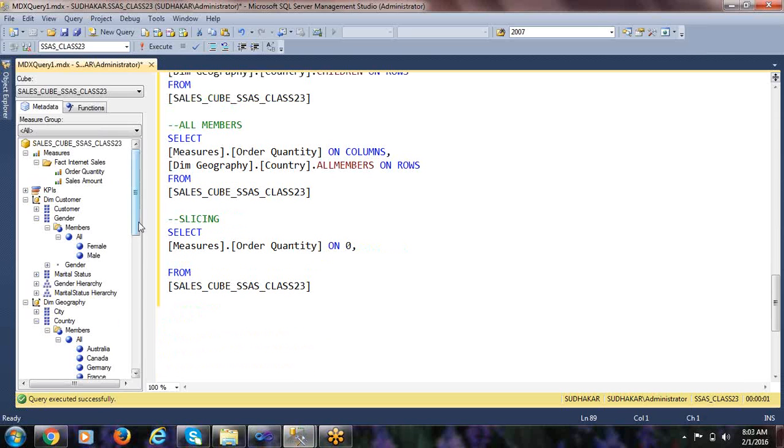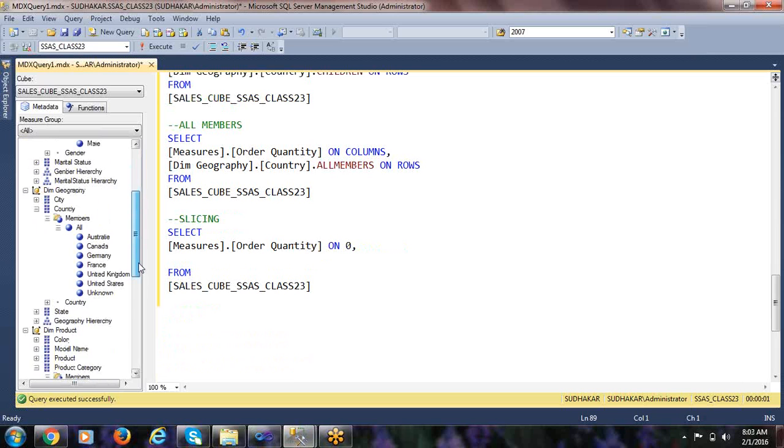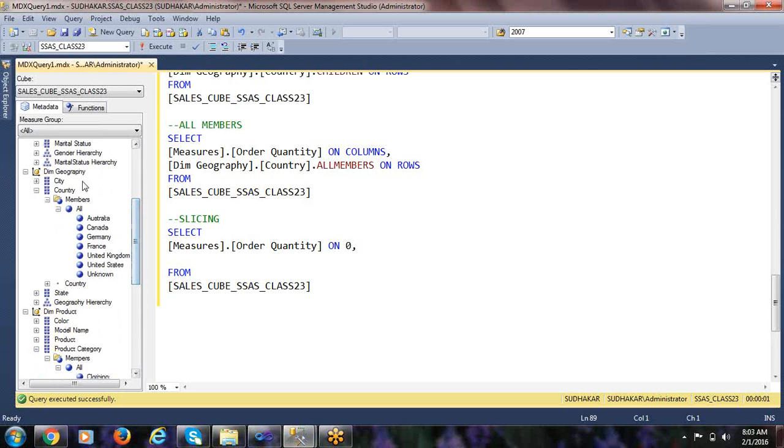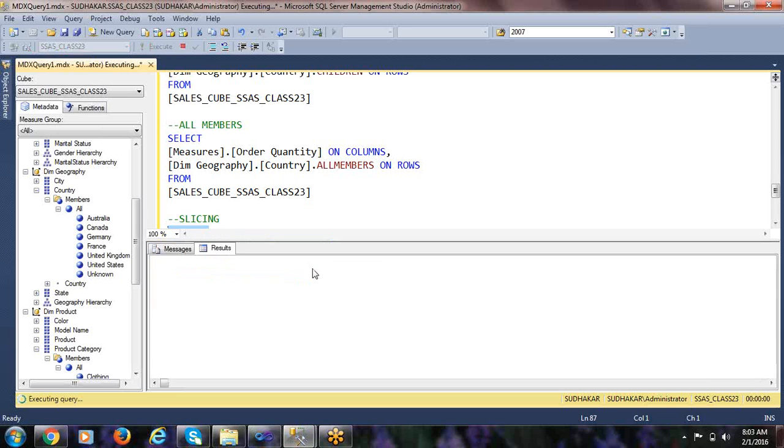Comma. I want to use country dot members on rows. Instead of rows, I can write 1. For columns, I can write 0. For rows, I can write 1. So let us execute this.